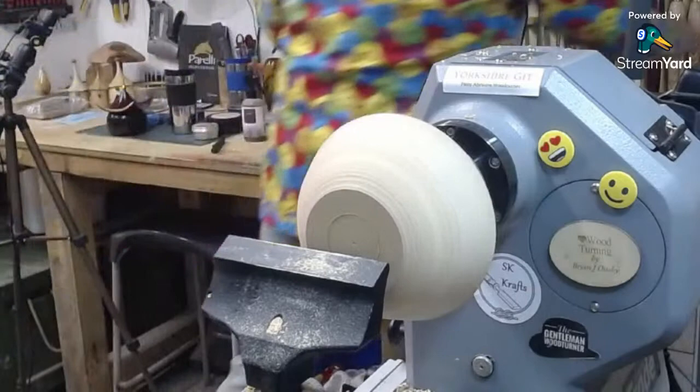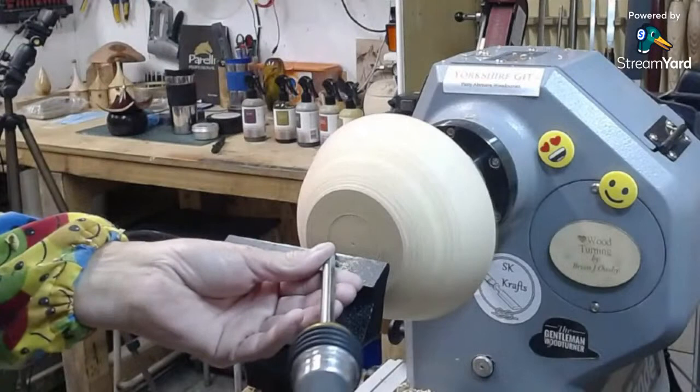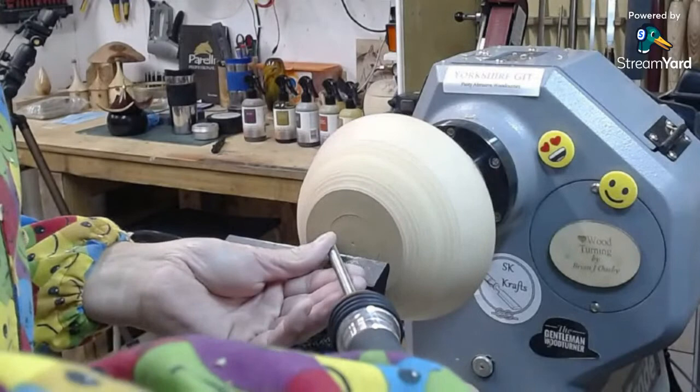So I use a little spindle gauge here, just to get this motor set.